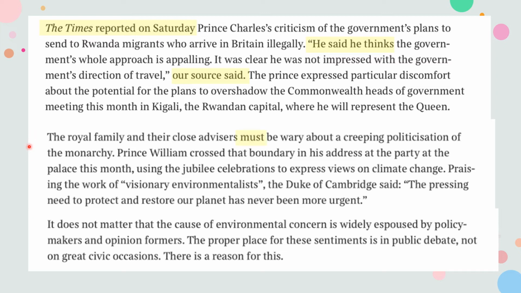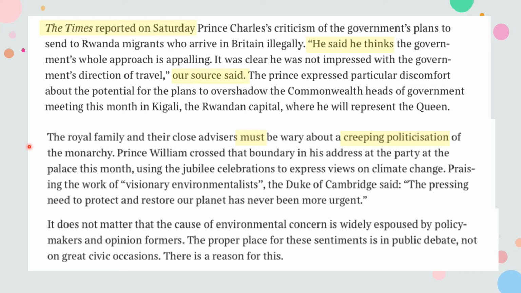So, in this sentence here, we have the stronger modal verb than we did previously. We've now got the use of the word "must", which maybe shows that at the start, perhaps the writer now has had his chance to make his point. He feels like he's justified in using this stronger modal verb. It also, I think, gives that sense of urgency to what he's saying. Then we have this quite interesting verb choice in "creeping politicalisation", as if it's happening slowly and most won't notice it, with this article maybe being the thing that draws our attention to it, perhaps before it's too late.